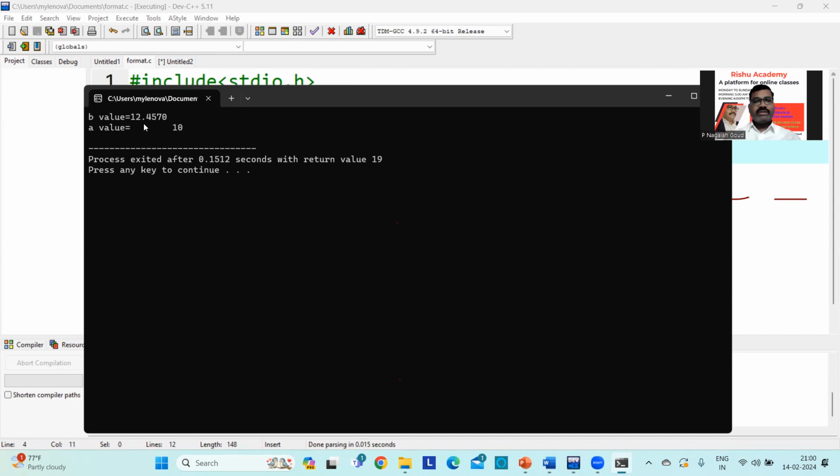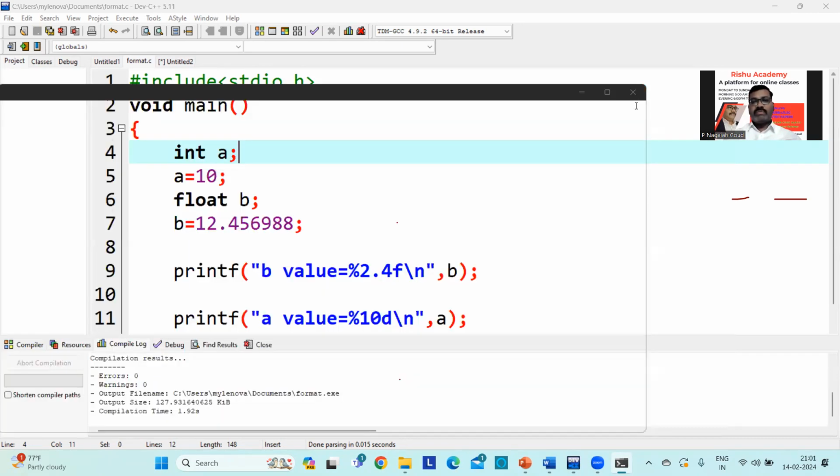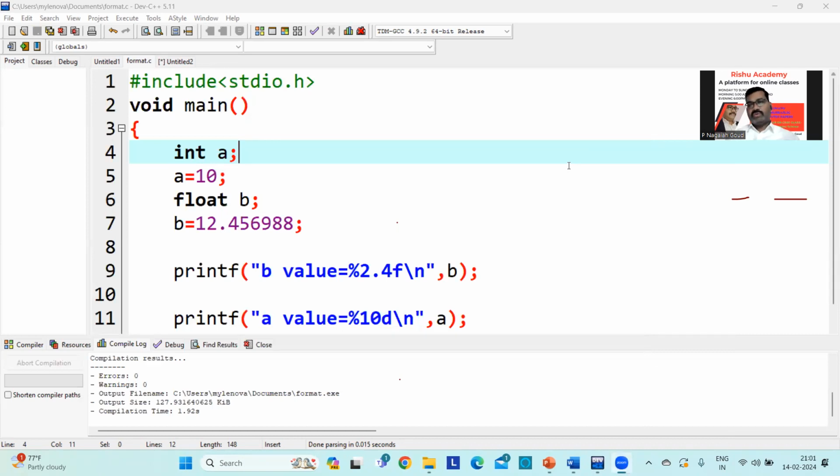Total 6 digits, 2 digits before the decimal point, 4 digits after the decimal point, right? And for the a value I requested 10 places: 1, 2, 3, 4, 5, 6, 7, 8, 9, 10. So 8 places are empty, and the 9th and 10th places are occupied by the digits 1 and 0. This is called formatting the output. So this is about formatted input and output functions.